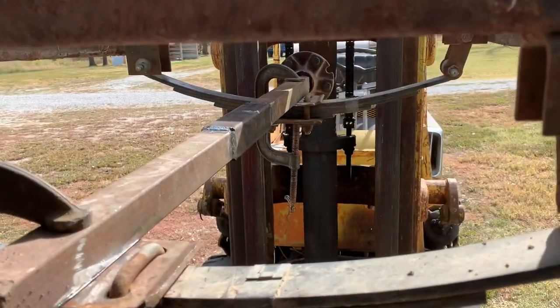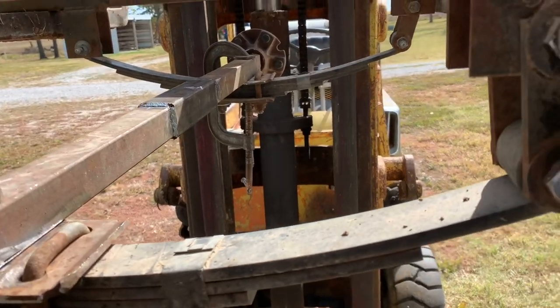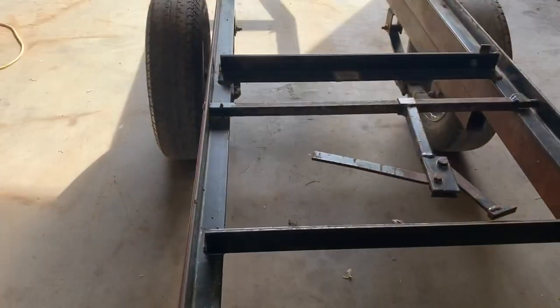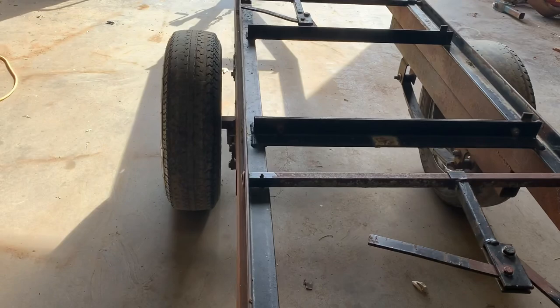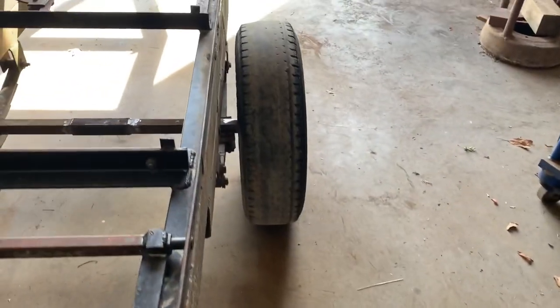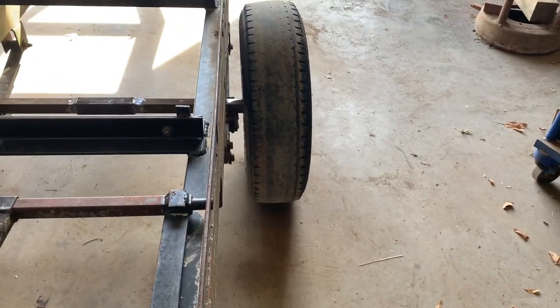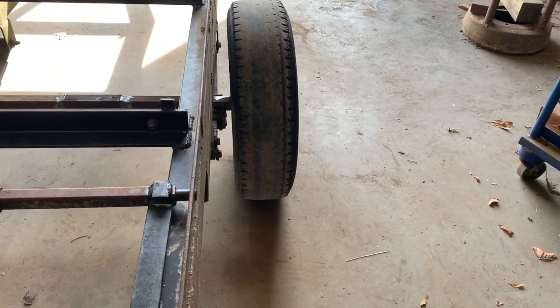If I do, it's not going to be very far, and if I do, it's going to be straight, so it'll be straight enough for this. Okay, got them mounted. The one on the left is square with the frame. This one is towed in just a little bit, so I'm guessing the axle must have been bent. That's probably why it was like that when I took it apart.